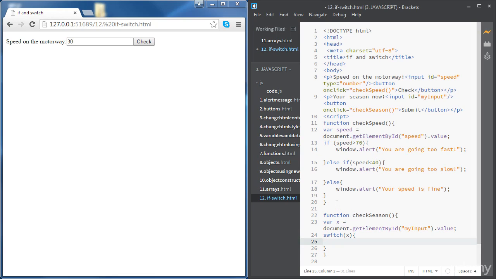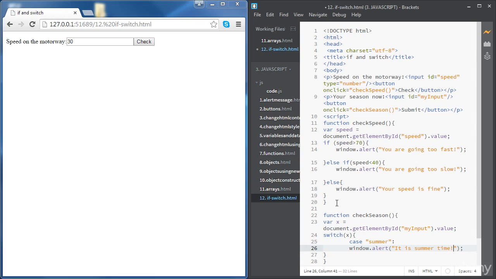Okay, so first case, and we need to use the case keyword, is going to be summer. And if this case is verified, then the alert message is going to be window.alert, "It is summertime".